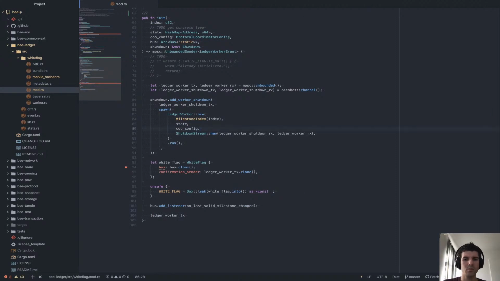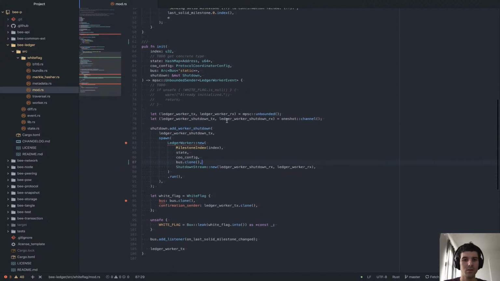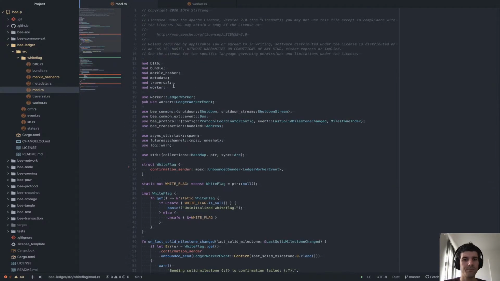So now this would be a parameter of the actual worker. This wouldn't be there anymore. Where is the boss? The boss is there.